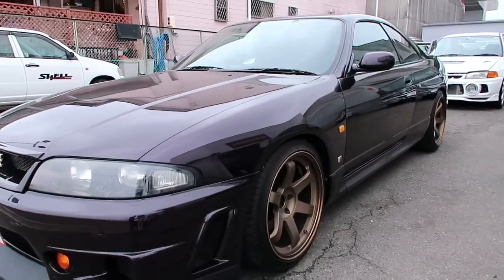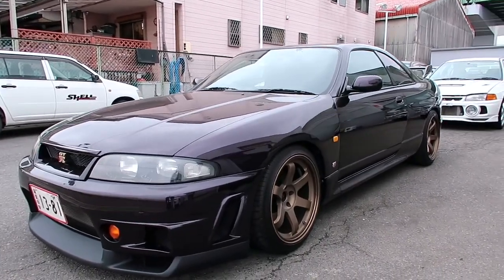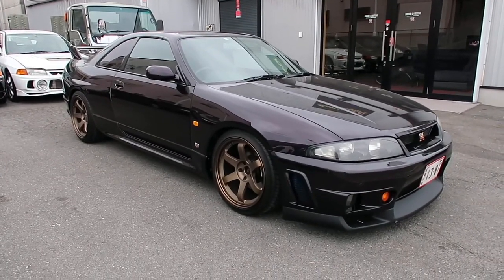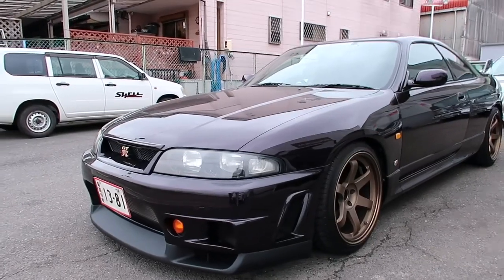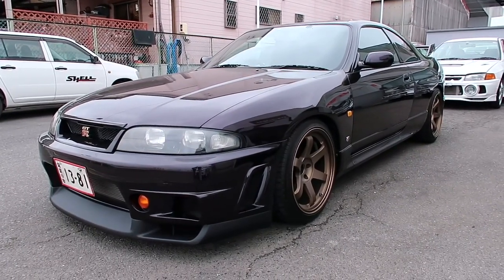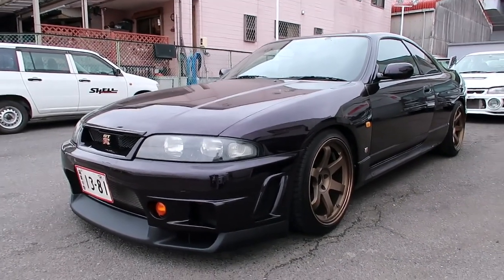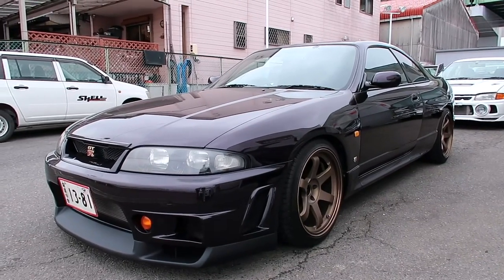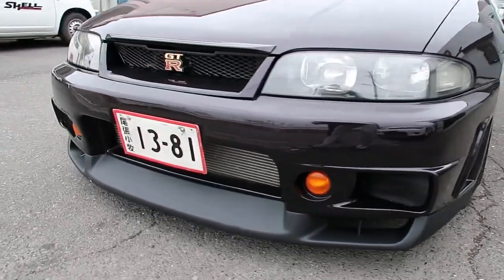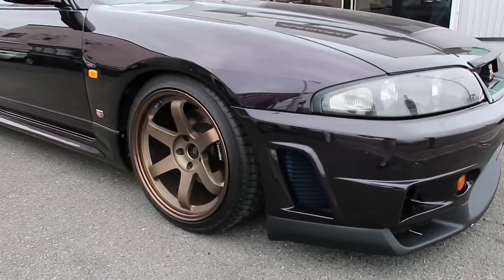First things first, easily noticeable is aftermarket Volk Racing TA37 bronze aftermarket wheels. They look very beautiful on the car, and a lot of people even in Japan end up placing those Volk Racing TA37s. And of course, bronze goes pretty awesome with midnight purple GTR 33s, as you guys can see. Of course, what else can you notice? Easily you can notice as well is Nismo front bumper right here. And Nismo front bumpers as well are quite expensive, and I cannot give you the quote right now, but they are in several thousand dollars at minimum, and the previous owner ended up placing Nismo front bumpers.